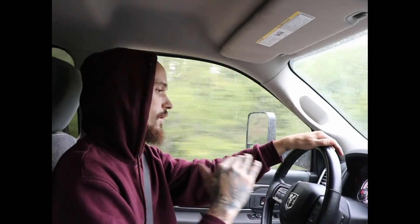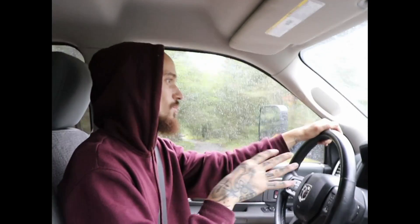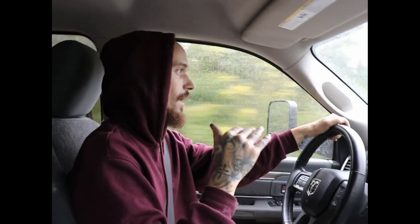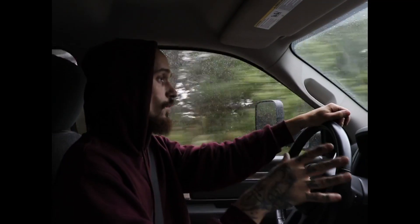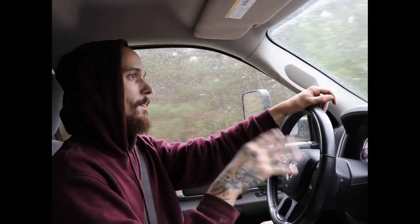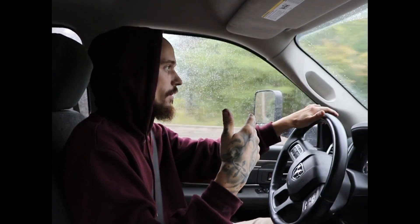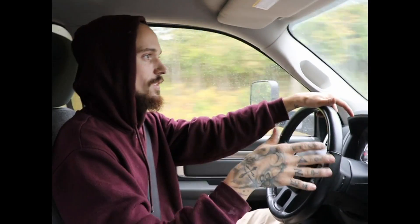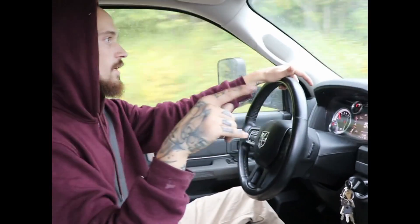There's no more pedal lag — the turbo kicks right in and it holds the power, not just low end. So far I'm really enjoying it. I'm thinking about getting a pedal commander for it, so a pedal commander mixed with the 40 horsepower tune for zero-to-60 might be a little different. After driving this for a month, I'll do a one-month total review with numbers regarding fuel mileage and if it actually makes a difference in liters per 100.